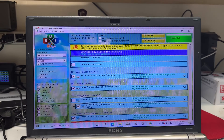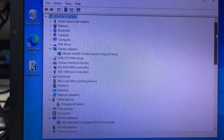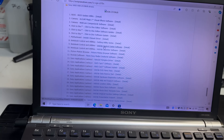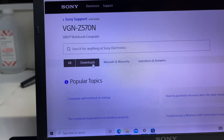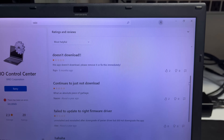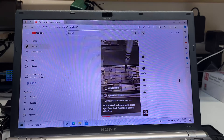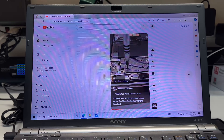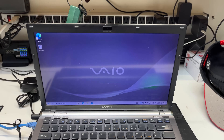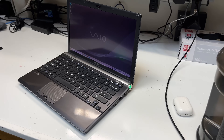Knowing I'm close to freedom, I use Snappy Driver to help narrow down my search, only to realize I need a specific piece of Sony software to activate the NVIDIA GPU — which is apparently what this switch is for. No big deal, right? Well, that software is impossible to find. Sony's website is a dead end and their software on the Windows Store just throws a random error rather than admitting the truth. It's not the end of the world though, as my customer plans on using this for basic things like YouTube, internet browsing, and office work — which it does just fine. But it still sucks knowing a perfectly capable device can't reach its full potential due to software simply not being available or supported anymore.